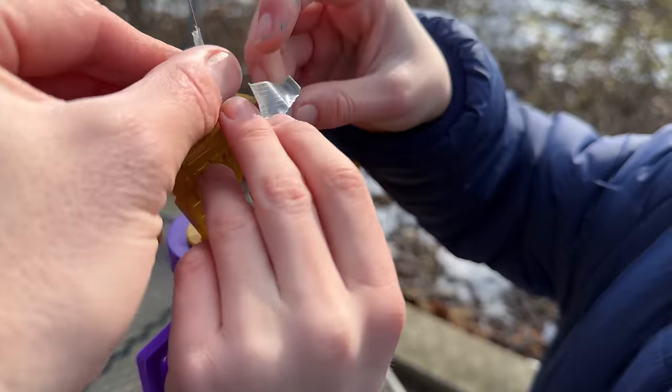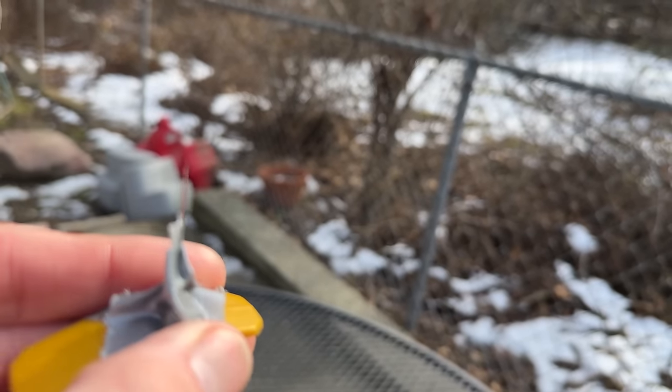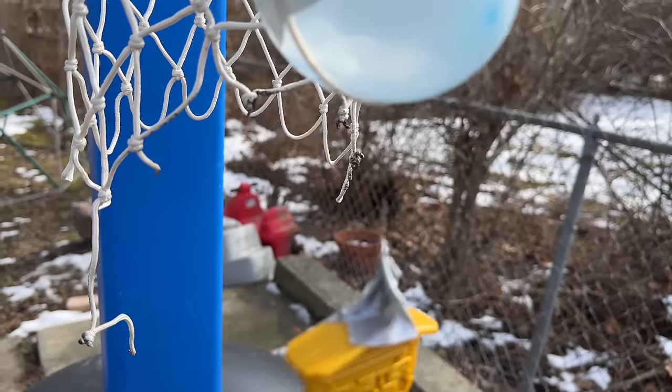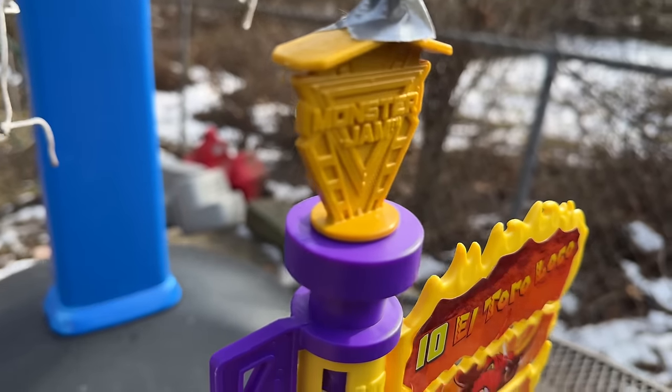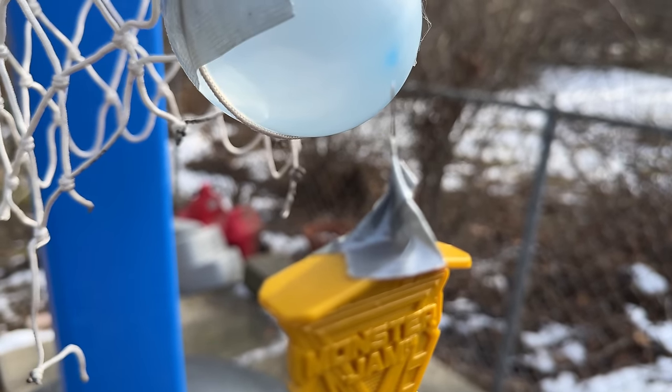Make sure it's sticking straight up. I don't know if the kids can see the pin. Yeah, that's pretty secure. And so then when you hit that, we'll leave it right here. And then when we, it should reach. We'll do a test. All right. 10? Just hit the 10. Yeah, that's definitely gonna reach. Okay, that'll reach.